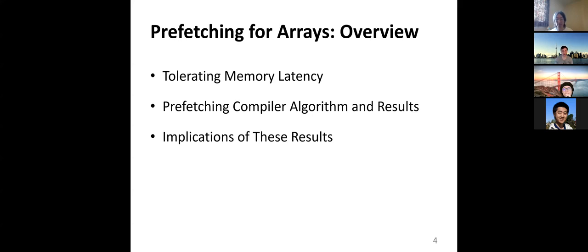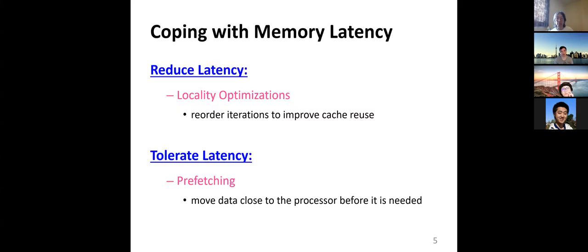Remember, prefetching can be done purely in hardware, or purely in software, or in a mixed software-hardware co-design. In this class, we're going to focus mostly on software-based solutions, right? There are hardware-based solutions as well. They exist; your Intel processor or any other processor you have typically has prefetching already, although it's very limited compared to what we're going to do in the compiler. And we're going to show you what kind of results we can get with it, okay? This is the plan for the beginning of today's presentation: how we're going to try to deal with this humongous memory latency.